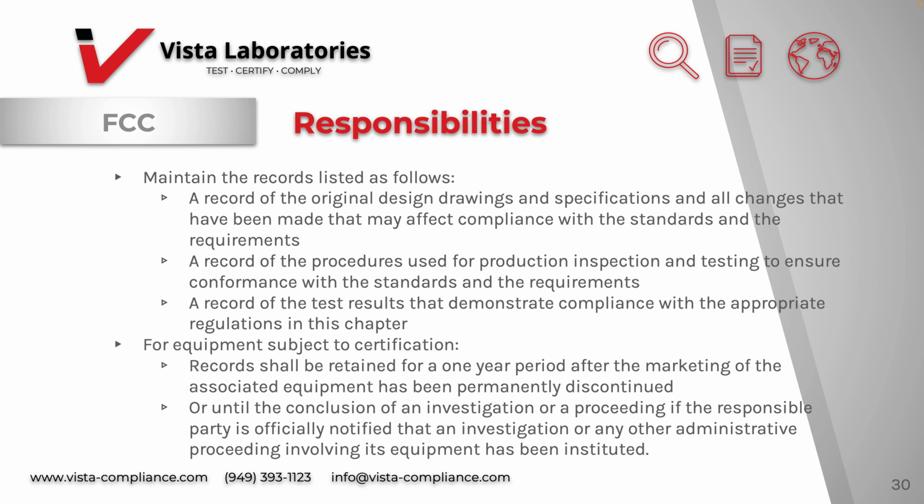FCC responsibilities. It is the responsibility of the grantee to maintain all documentation as part of the responsibility for the retention of records and to ensure that the manufactured products are in compliance. Maintain the records listed as follows: a record of the original design drawings, specifications, and all changes that have been made that may affect compliance with the standards and the requirements, a record of the procedures used for production inspections and testing to ensure conformance with the standards and the requirements, a record of the test results that demonstrate compliance with the appropriate regulations in this chapter.